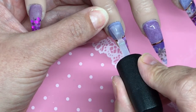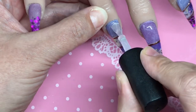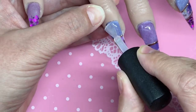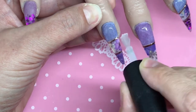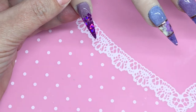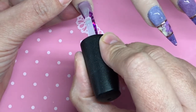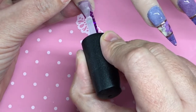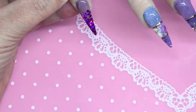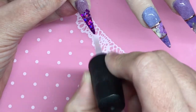And you can see that milk bath in the block sections of those three nails. And I've put a variation of flowers in there as well, so they're not all the same. And then we've got those beautiful squares in purple. And if they catch the light, they look pink, don't they? Oh, stunning. Really, really nice.